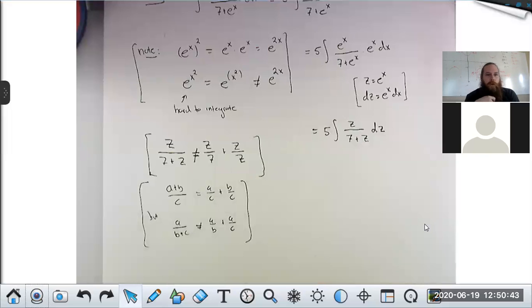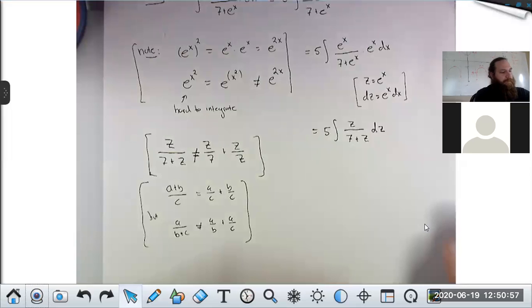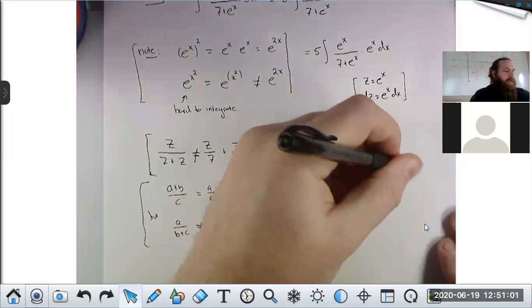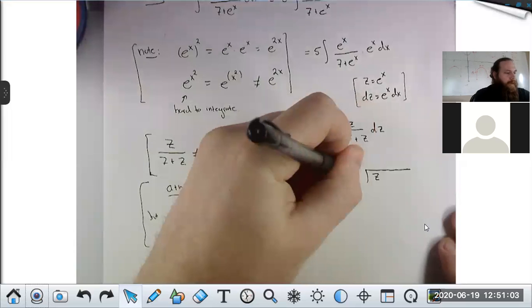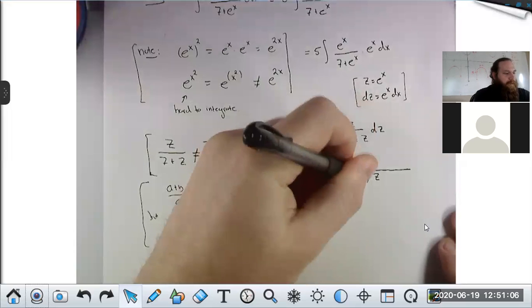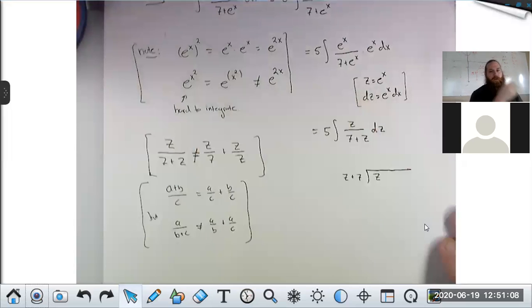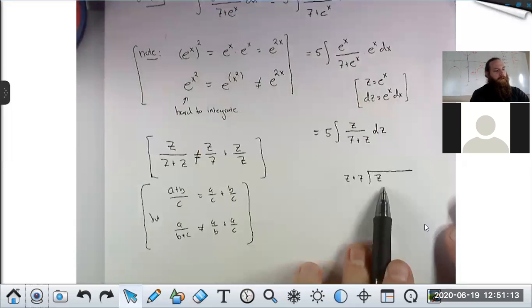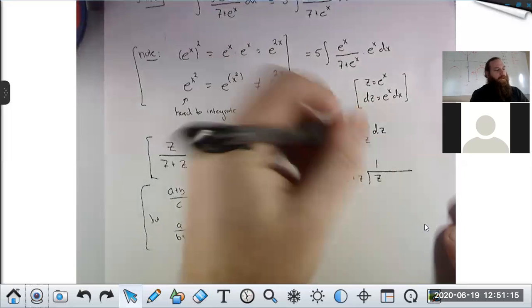It's true, there's nothing wrong with going back and making that other substitution. But yes, there we go, long division. That's the thing. This is an improper rational function. The degree of the top is 1, the degree of the bottom is 1. You need to long divide. It will work. So we're going to long divide z by, I'm going to write that denominator as z plus 7. So by what must I multiply this in order to get this? 1. Distribute the 1.